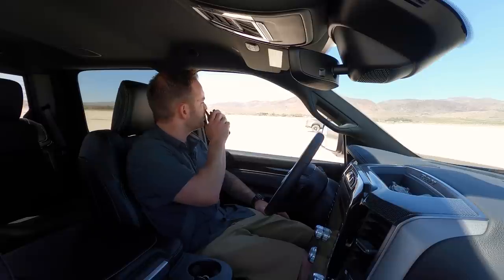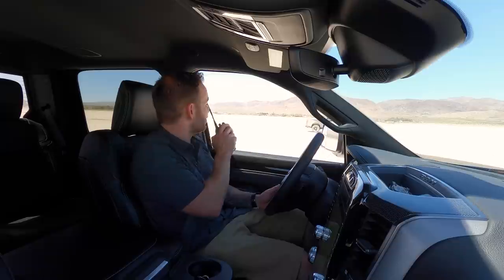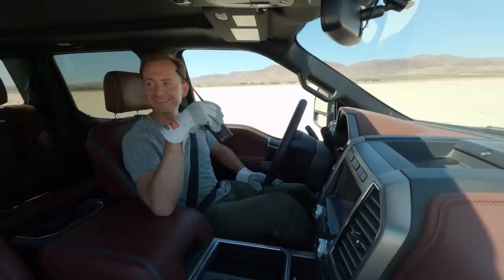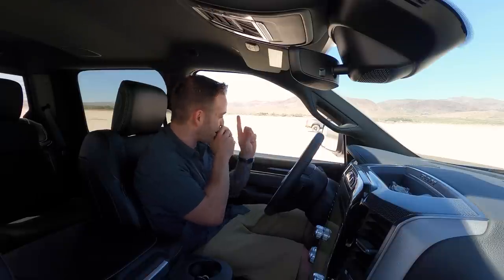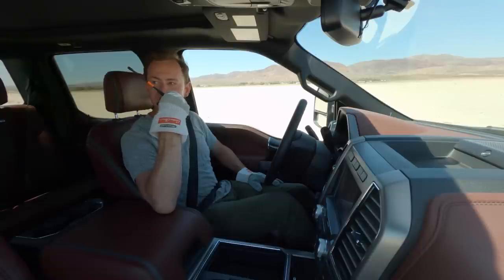Ryan, you ready to lose? Whatever happens, I'm sure somebody thinks that truck is cooler. I mean, you admitted it was cooler. And not only that, but you're going to have to win by a lot if you win, to justify the $17,000 price difference between the two of these trucks. That's a lot of money in upgrades and performance. Really putting a lot of pressure on the word 'if' there, buddy.